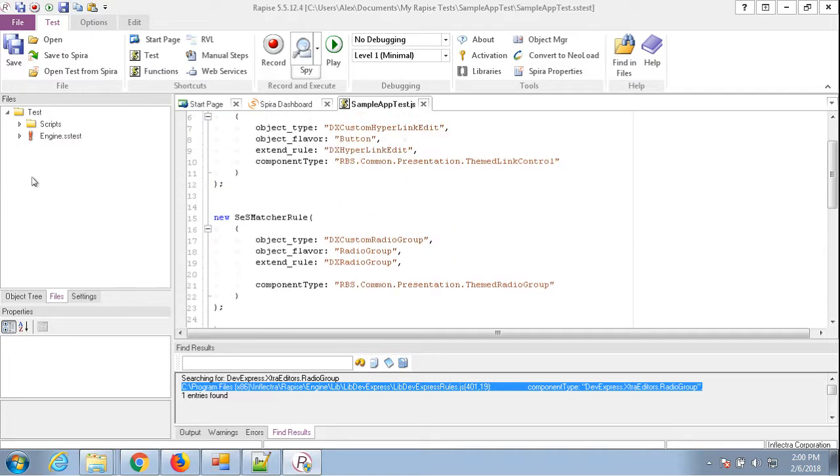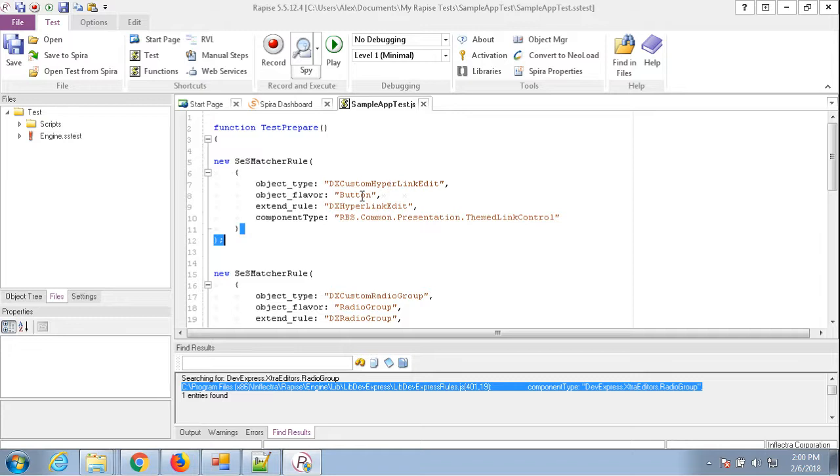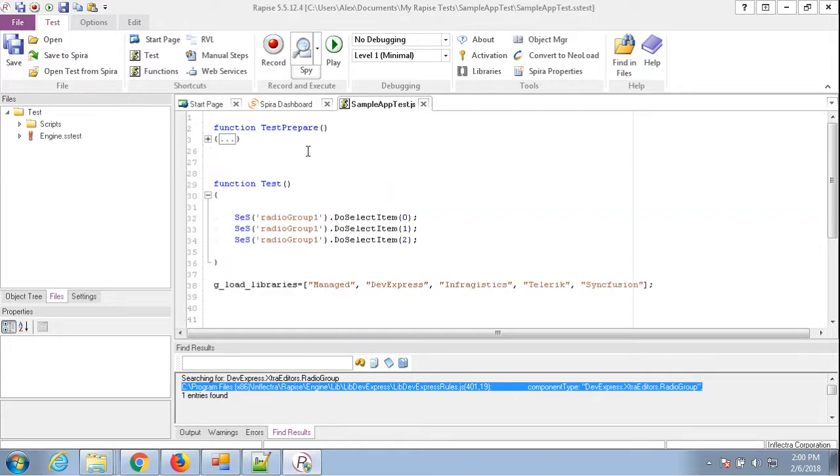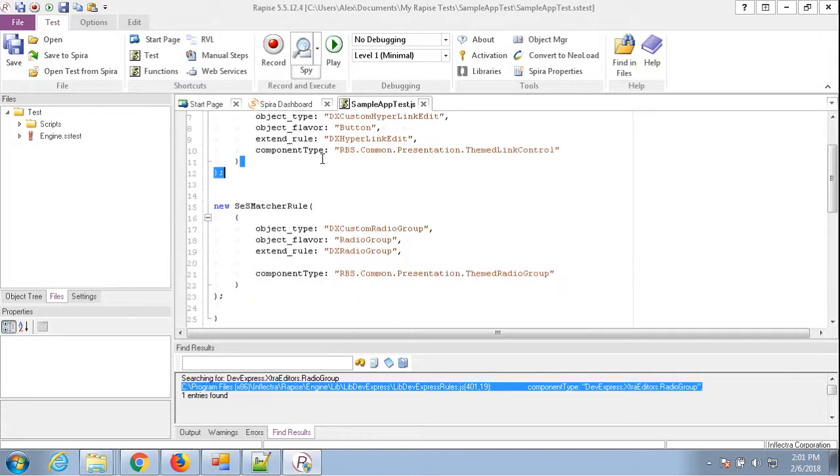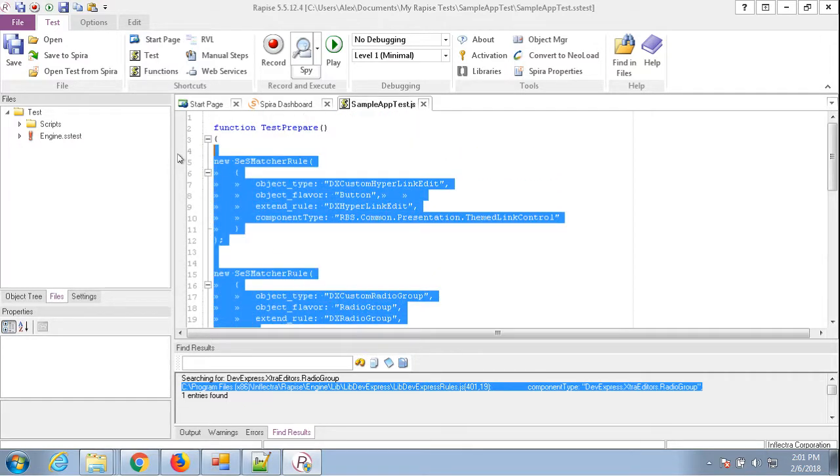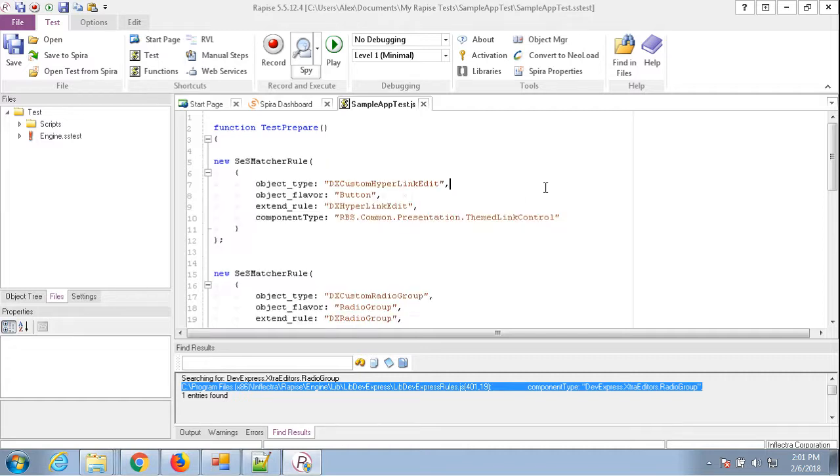Now, what happens if I want to reuse the same in another test? Unfortunately, at this point, I will have to use this TestPrepare function in other tests, or put common logic into a JavaScript file and include it inside the TestPrepare function. Both are possible. And there is a third way that we may use custom logic, and I'll describe it in a separate video on how to create a library. At this point, we're done with this kind of solution. Thank you for your attention.